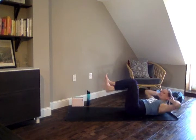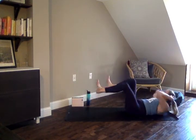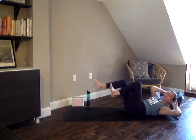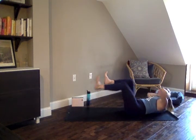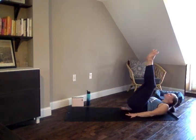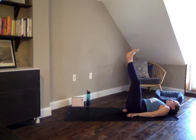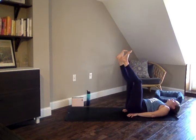For today, as fast or as slow as you want, just as long as you feel like you're getting the work in, really pushing the edge. Come back to center, arms long by your side, flex your feet, lift your heels straight up to the ceiling. Take a breath in, I'm off my mat.